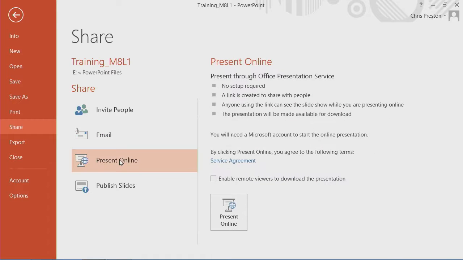You can present online. If I wanted to present online, it would give me an opportunity to put the presentation onto a URL and have people connect to that URL so that they could actually see things live in real time. Note that if you use Present Online, you will need some type of audio tool, such as initiating a Lync conversation, so that they can actually hear the audio to go along with the presentation. Otherwise, they will just be viewing the slides without hearing anything.